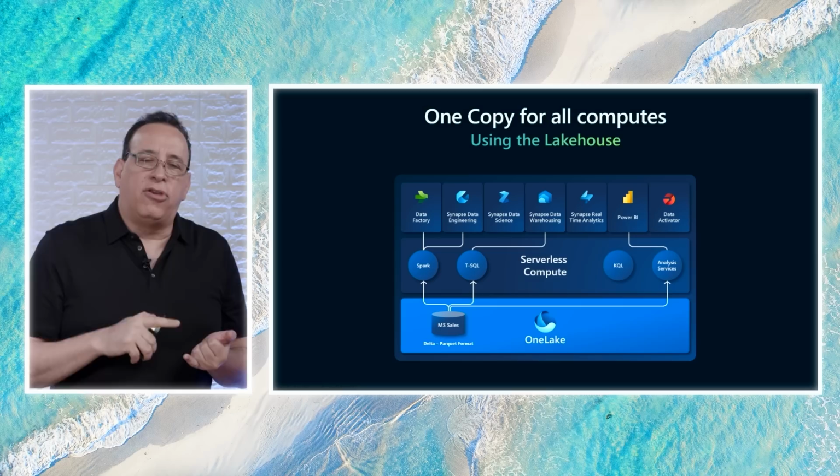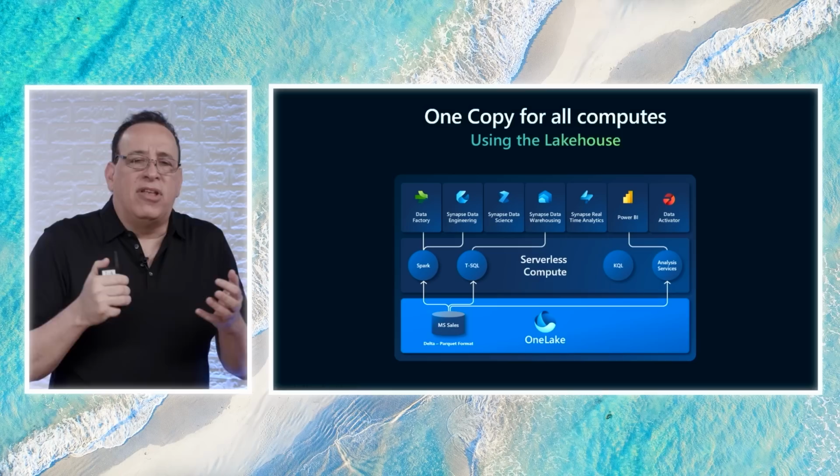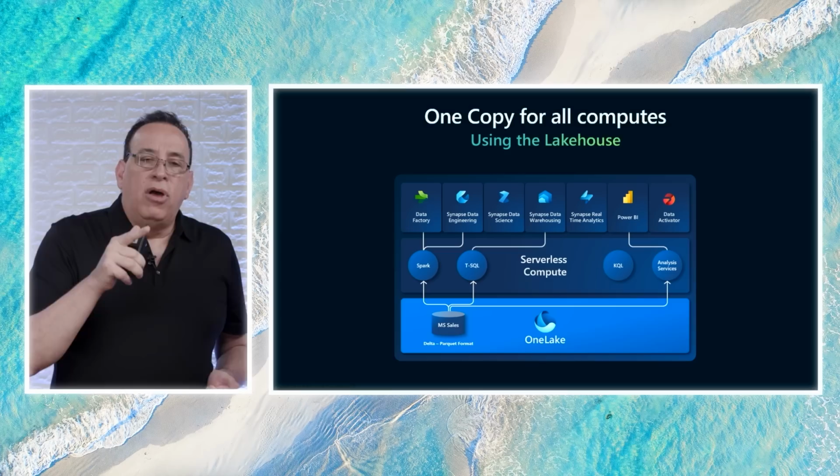You're going to see the one copy in action. You're going to see that our SQL engine automatically gets to have a data warehouse working directly on top of these Delta Parquet files in the lake. You don't have to define the data warehouse. It just shows up out of nowhere, and you can instantly query and run SQL queries against that data. And then Justina, who's going to do the demo, is going to discover something is wrong with the data, and she needs to fix the data. And then she's going to use a Spark notebook to do that.